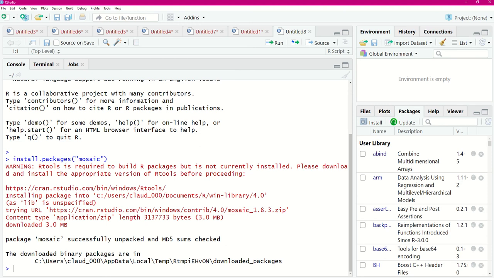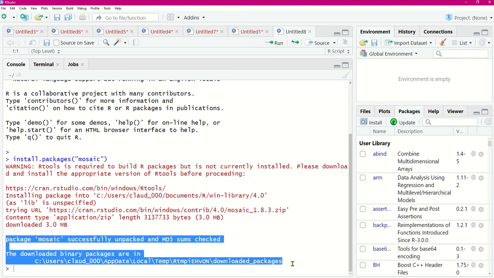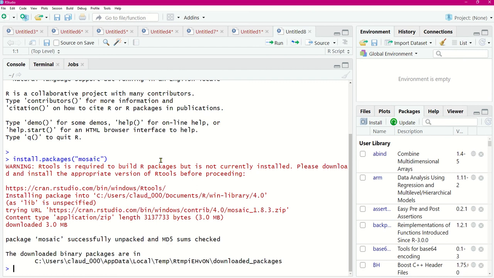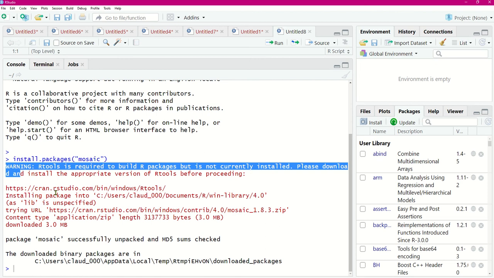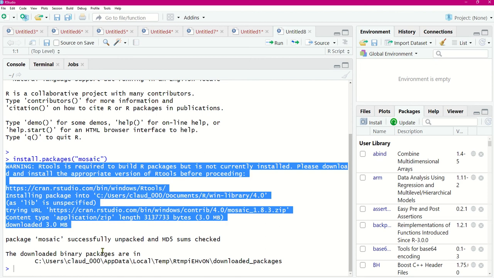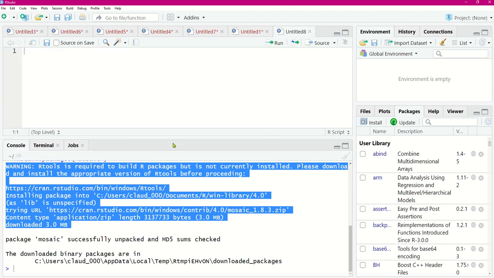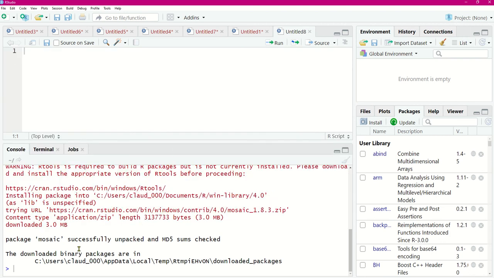If you've got a smaller package you're installing, you might just see this really quickly. You might not even see additional text here. But if you're installing a larger package, you might see a lot of red text that keeps going and going and going, and that's normal. That's okay. Let it run for as long as it needs to. Again, for some of you, it might take a couple minutes.